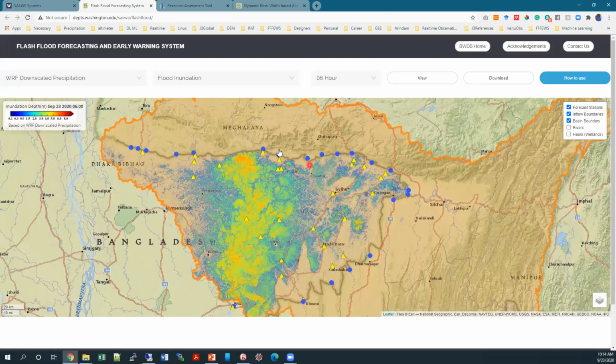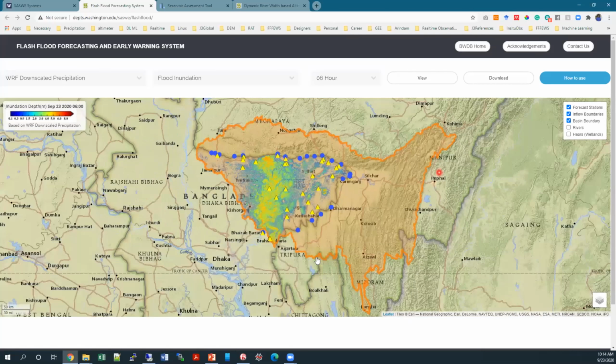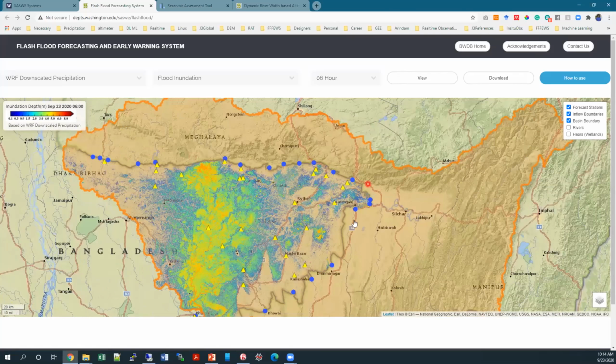So we are running the SWAT hydrological model to get the inflow at these blue locations, and then we use that inflow to force a hydrodynamic model.